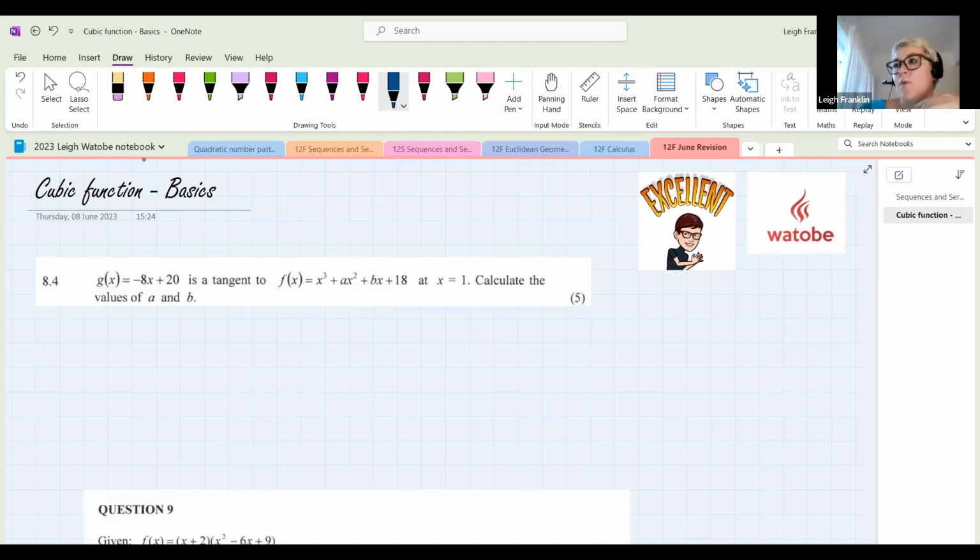Right, so this is something that we practiced a little while ago. Let's see if we are able to put those skills into practice now with the addition of the word tangent. Okay, so first of all, what is a tangent? What's a tangent, Matrix? You can put it in the chat if you don't want to unmute. What is a tangent?